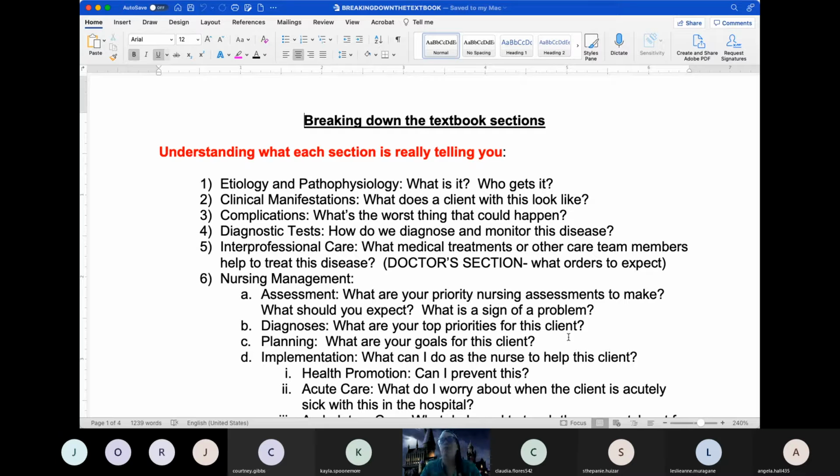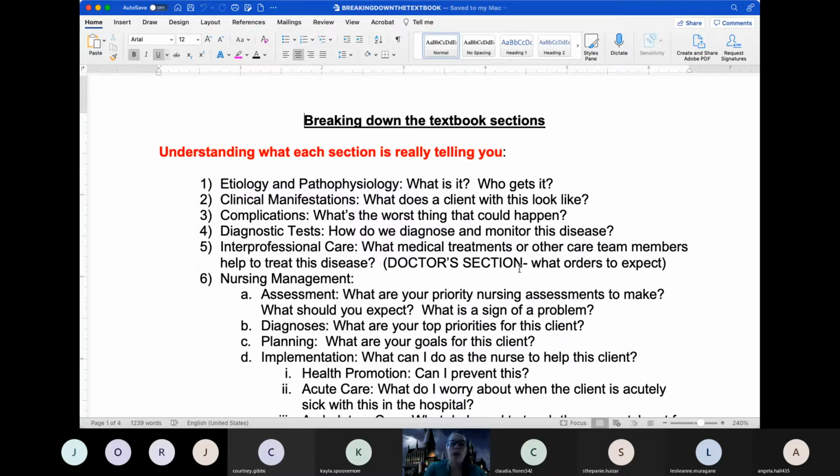Even if you're thinking, oh, but we don't have your Google Drive, your resources, you can make your own reading questions based off of the same ones, or based off of your objectives. You could write your own reading questions from those, like, okay, who's at risk for this disease? What does it look like? These are the same things you need to know for most of these disorders.